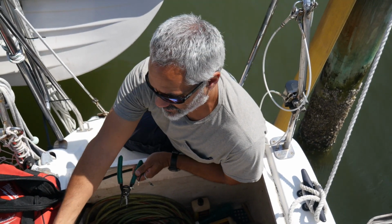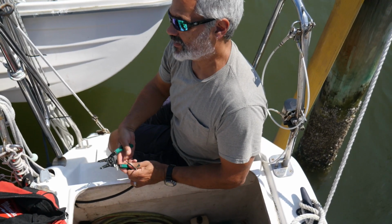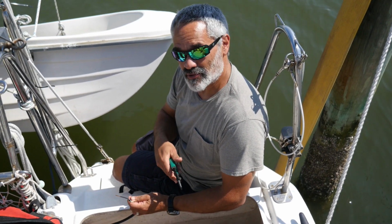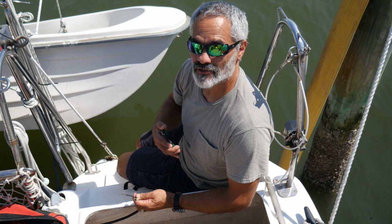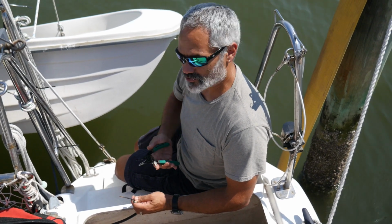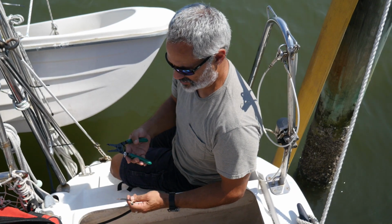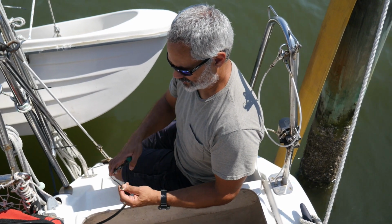There are very high-tech crimpers, and I love them. I have those too, absolutely love them. But then you have a separate crimping tool, a separate cutting tool, a separate stripping tool, and those are really easy. This is just the first one I picked up, so I'm staying with it. And so we're going to cut this back.